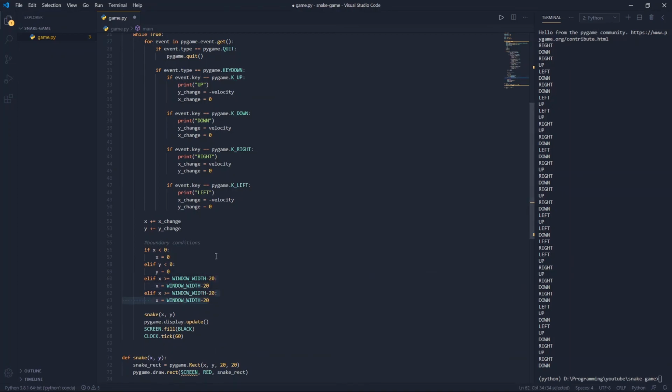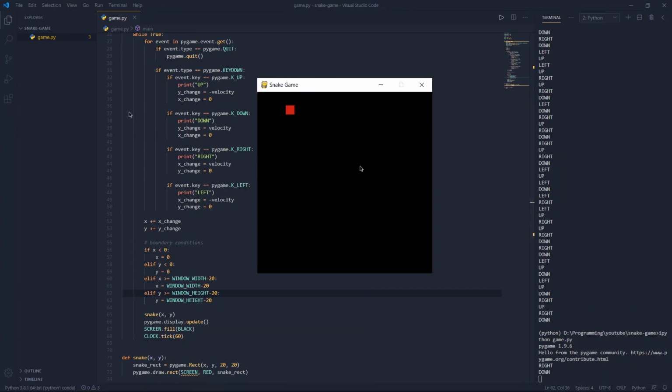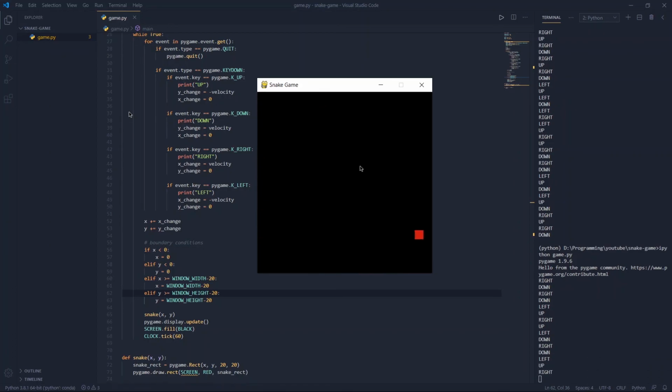For the similar condition, we will check window height for y. So this should work. Let's test it out. As you can see, our snake is working fine. It is not going out of the window, and you can play around with it.